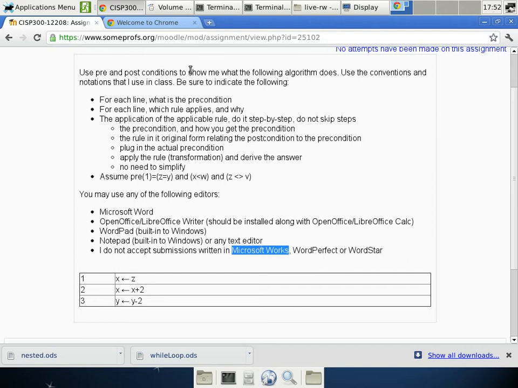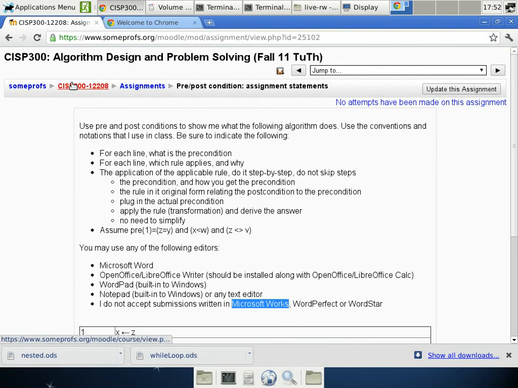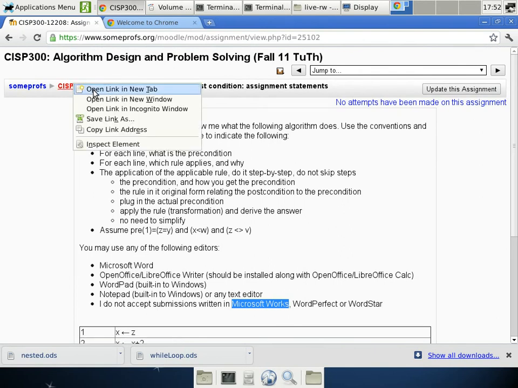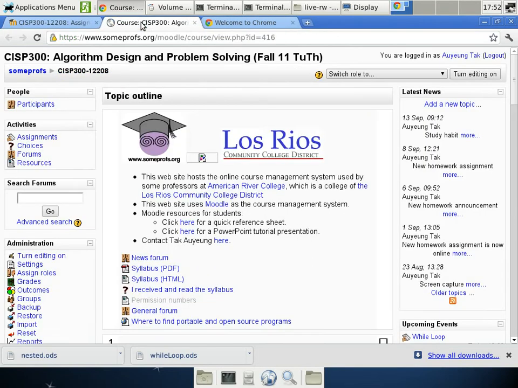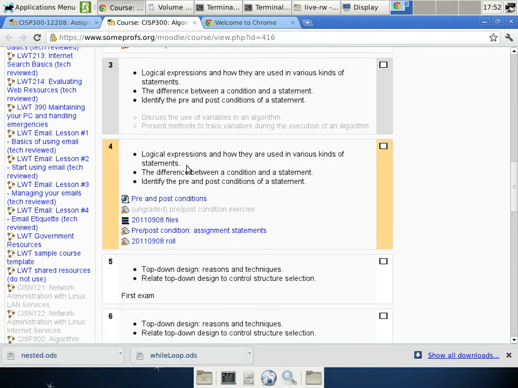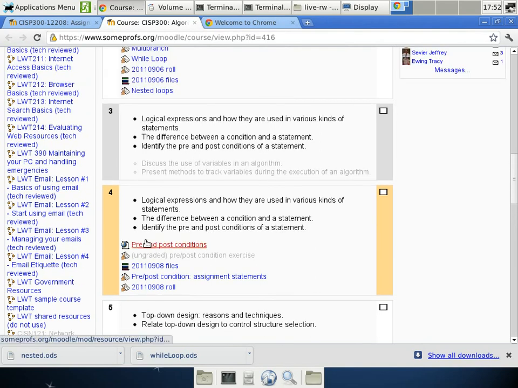All right, so what I'll do is I'm going to keep this one on screen because as we talk about the pre and post conditions of assignment statements, this will become useful. So we'll go ahead and open up another tab, and I'll show you the notes that we're on. I have gone back and actually used the highlight tool in Moodle so you know which topic we are in for a particular day. It was not set up correctly earlier, but now it is correct. So when you see the orange slash beige color tab here, that's the current topic that we're in. It really helps you locate the notes quicker.